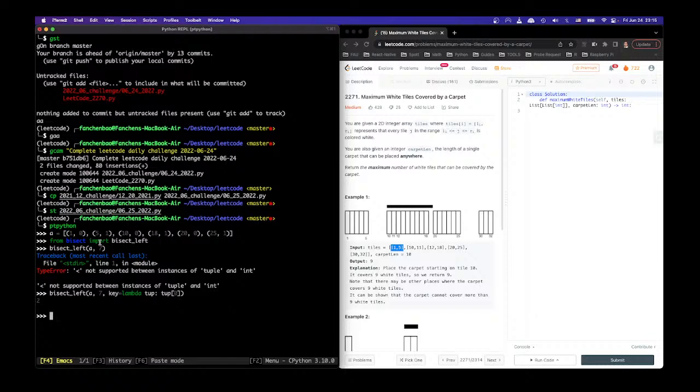So we start, we compute how many we're covering, and if the right side is still good, then we just keep going, right? However many right-side tiles we can go, we add that much. That's the total number we can gain. And on the left side, we just need to compute in this range how much we're going to lose, right? And then the difference is going to be the gain we're going to have. Okay.